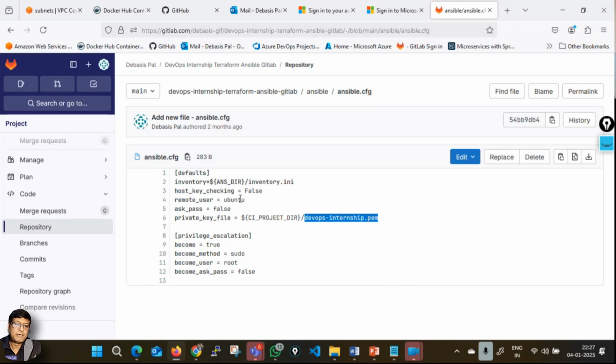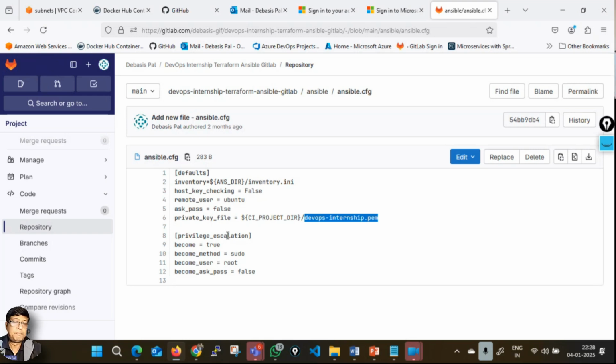Okay, these are the configurations, because Ansible will read the configuration, find where the inventory file is and what the name of the inventory file is, and also pick up the PEM file to have the access key. And then there is another section called privilege escalation, through which you can escalate your privilege.